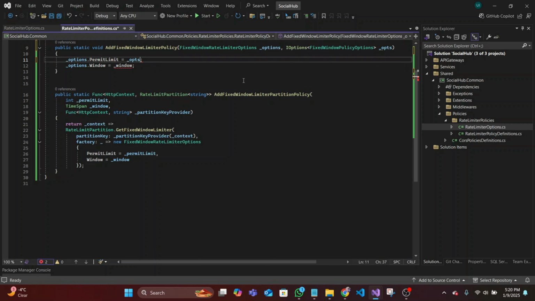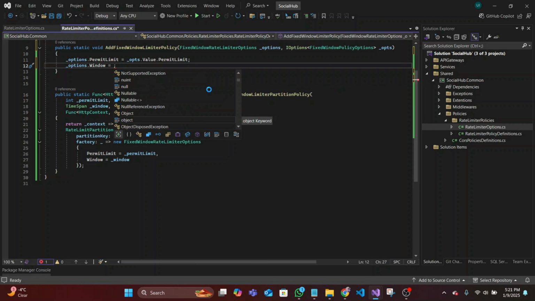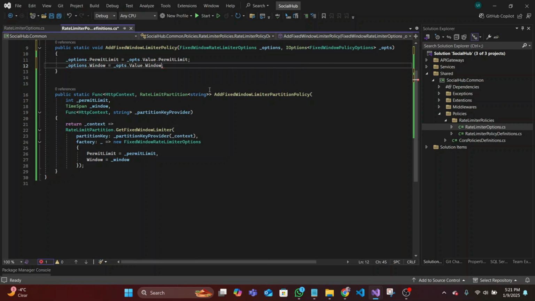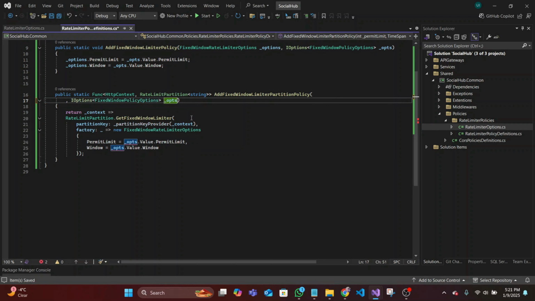These changes ensure a flexible and configurable setup. We can do a lot of customization with it later using the options. Let's do the same for the partition part. All right, you see, this looks much cleaner now.